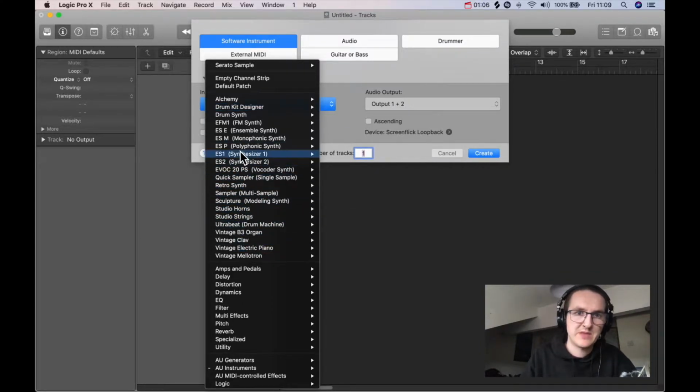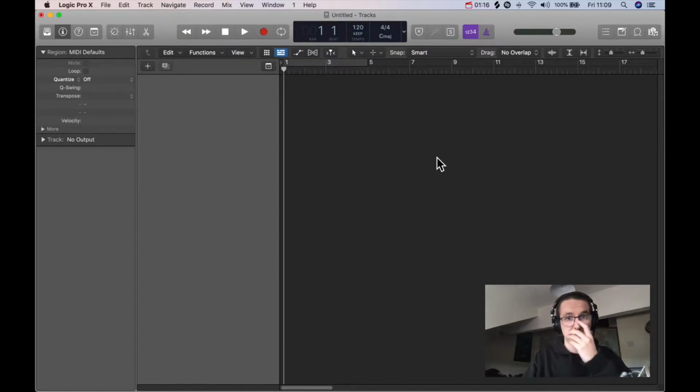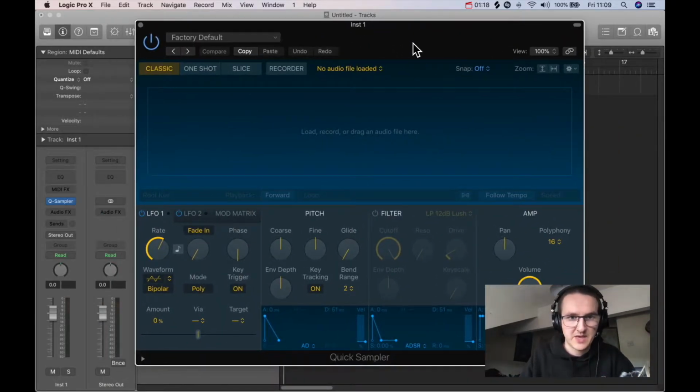Sampler is what you want. When you open up Logic, you've got Quick Sampler there, and that's what we want to use to do this. So we'll open up Stereo Quick Sampler, and here we're greeted with this. What we want to do is just drag in whatever sound you want to use. What I mostly use this for is recording in one of my little instruments, so I'll show you an example.